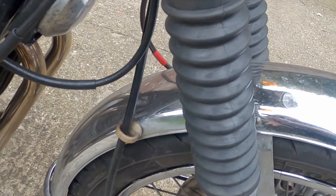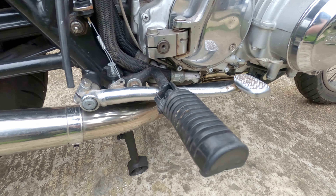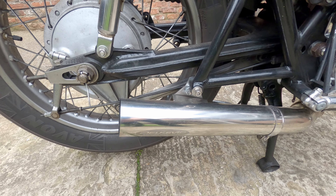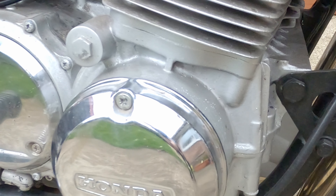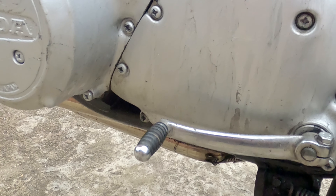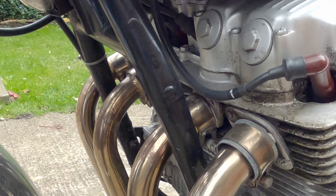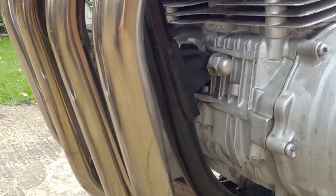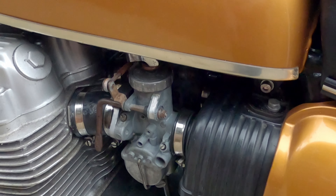There are a few dents in the mudguard, so if I cut that down it's not really a big deal. I've already put on a nice Delcovic exhaust and it's got lovely headers which will clean up nicely, but the engine needs a lot of cosmetic work. The paint on it is absolutely dire, so I'll need to get that stripped off and give it a nice clean finish. There are also a couple of oil leaks I'll need to sort out, but luckily nothing that's a big deal — cam cover and such like.